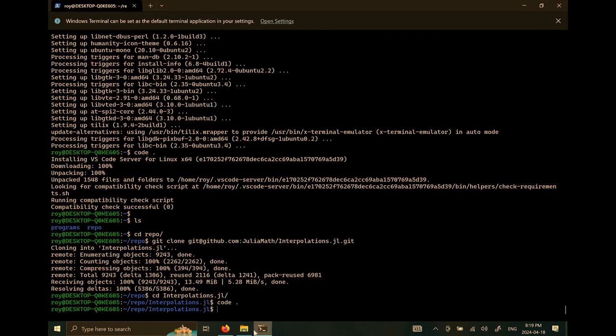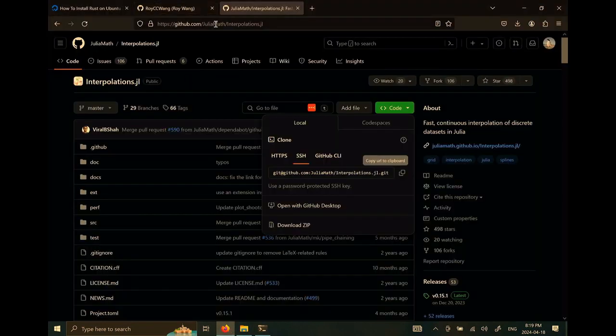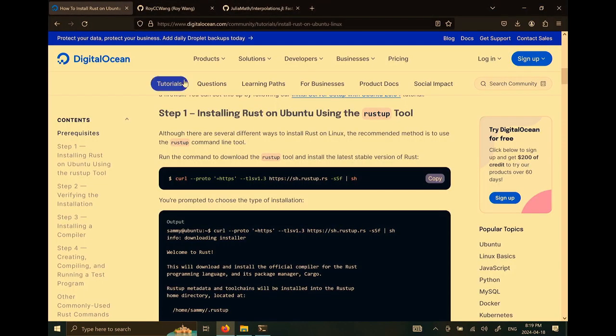now let's install Rust. Again, I just did a Google search. There must be a million guides out there, but this is one I'm going to use. So they use the rustup command line tool. That's what I'll be using. So I just copy that.